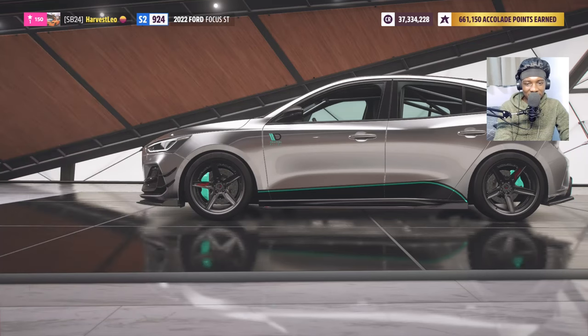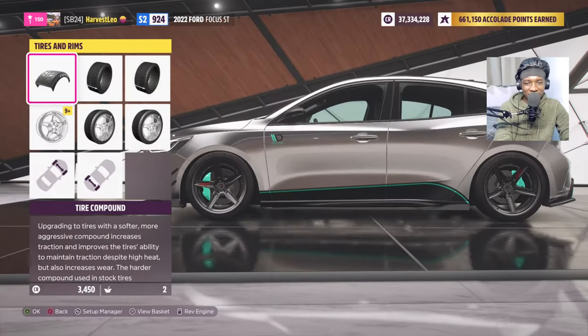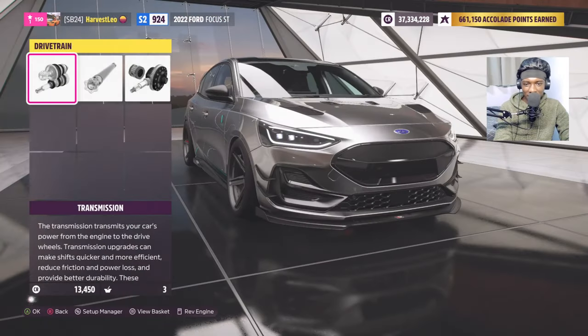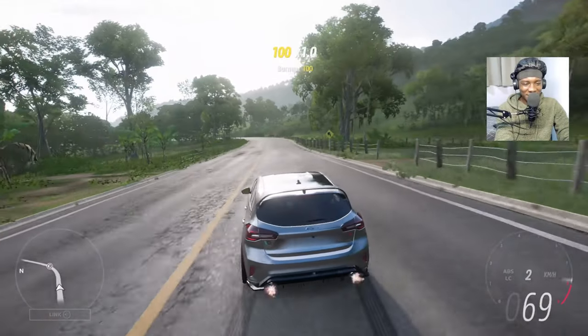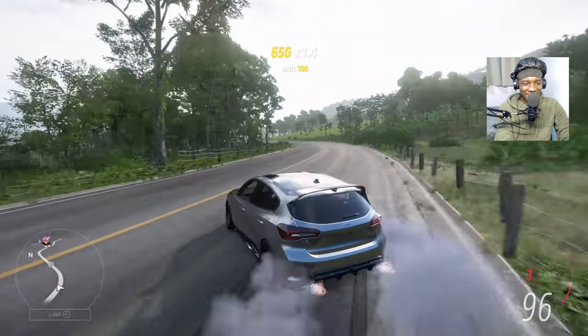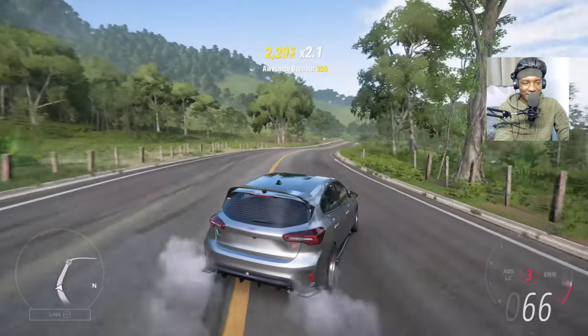Okay, it's time to get rid of the race suspension and give it drift suspension. And you gotta put on some drift tires. Okay, let me put on the drift transmission and the drift differential. Give it rear wheel drive. Let's see if this hatchback can drift. Oh, it can drift. Look at that. Now let's head on to the drift zone and see how many points I can get.